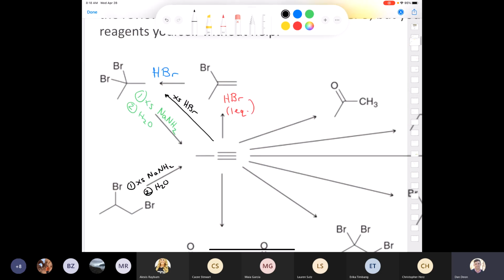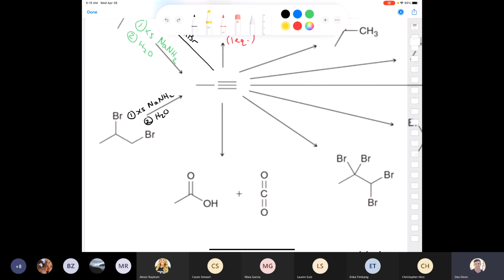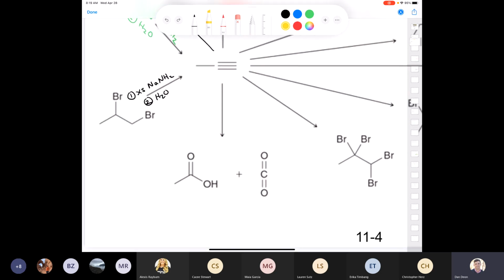Now, I want you to know these mechanisms for sure. I want you to be able to draw the double elimination and the proton transfer here and here, of course. I think you should be able to draw this mechanism as well. Now, this one's not well understood, so I probably won't get you to draw that mechanism ever. But again, you need to know some of these mechanisms, the ones that I just highlighted.